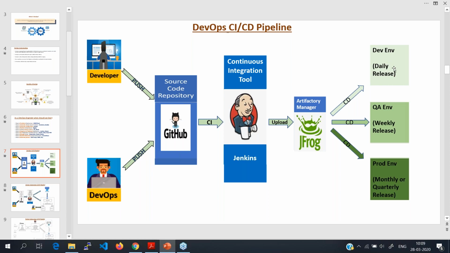If you compare, as an example, Google, Amazon, Facebook are really the best examples. On a daily basis, they release all the changes in the production environment.